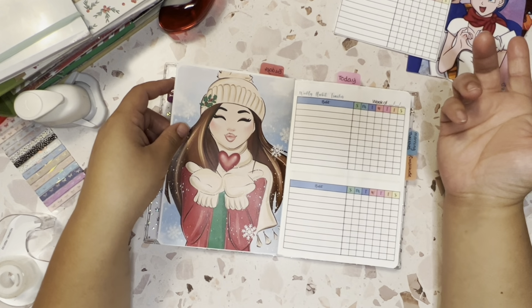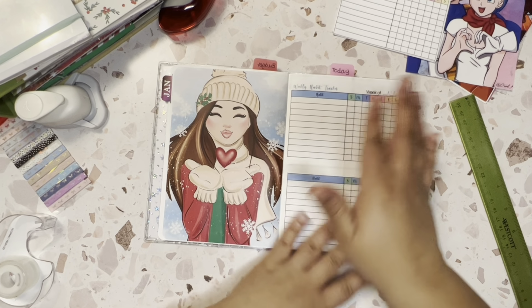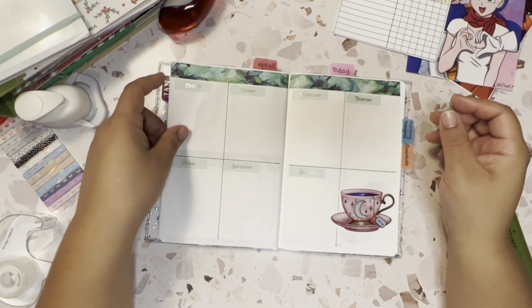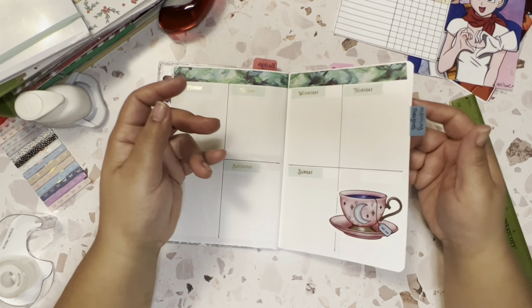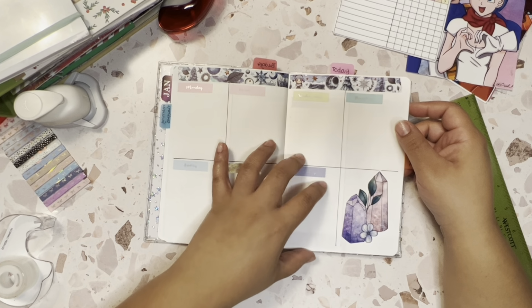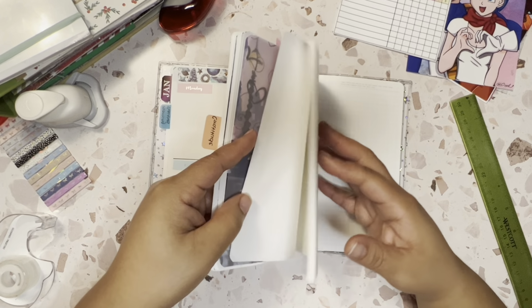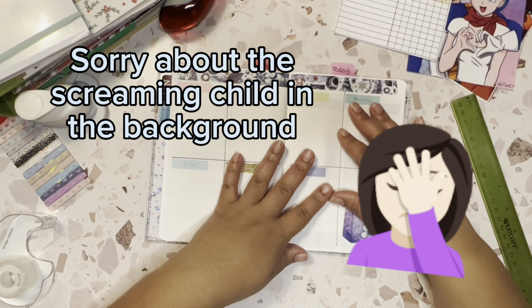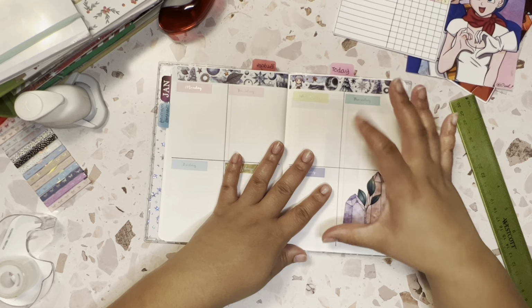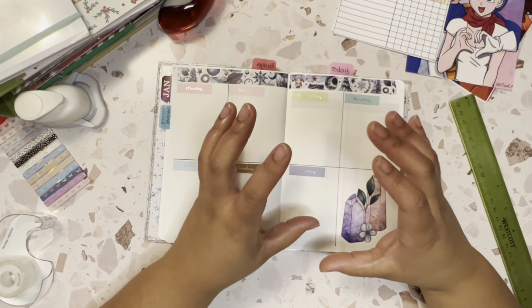Then I just kind of roll into my weeks. This is my cover page that I got from Pinterest for the first week. And then here's my tracker, my morning thoughts pages, and then my gratitude pages. I'm trying to keep it simple this year, especially with this particular one, because I only got a half year. I'm not going to get the whole year in here, but I'm trying to get as much as I can in this one book.